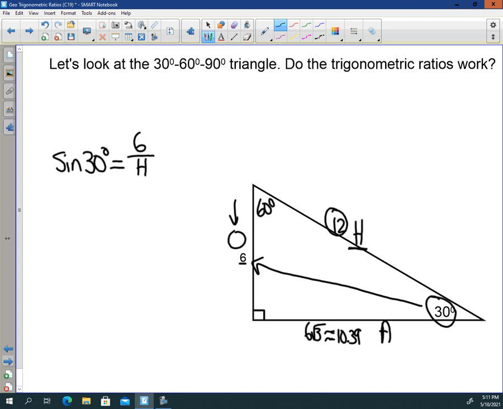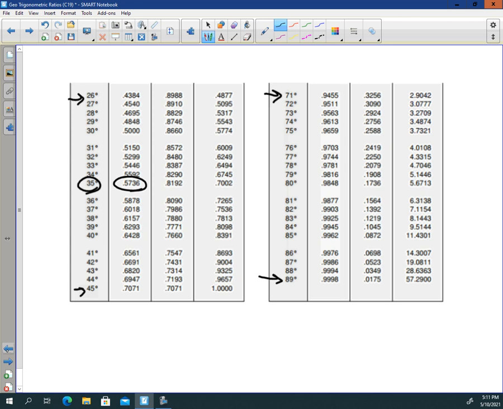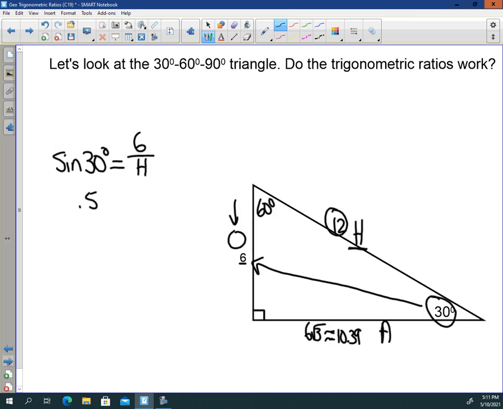Okay. So sine of 30 is something that I can either look up in that table or punch into my calculator. I have to do 30 and then punch the sine button, and I get 0.5. Now if I go back to our tables and I find a 30-degree angle, this is the sine, there it is, 0.5. I can just look it up. That's a number. Remember how numbers can look weird? Sine of 30 is a number, and it has a value of 0.5, equals 6 over the hypotenuse.